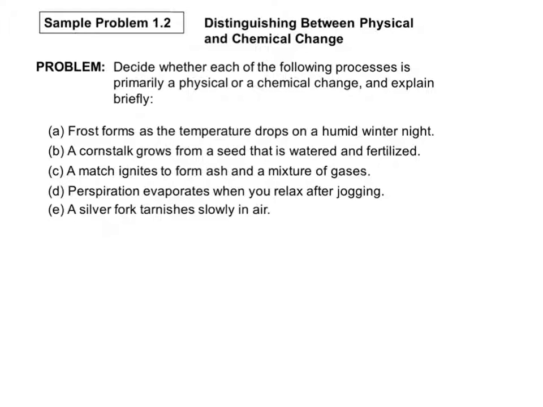And so this problem says that we have to decide whether each of the following processes is primarily a physical or a chemical change, and explain briefly. So A says that frost forms as the temperature drops on a humid winter night. So we're dealing with water here, right? It says the frost is forming as the temperature drops. So on the humid night, we would have water droplets in the air, as gaseous water droplets, and then as that temperature is dropping, it's freezing and becoming solid water.